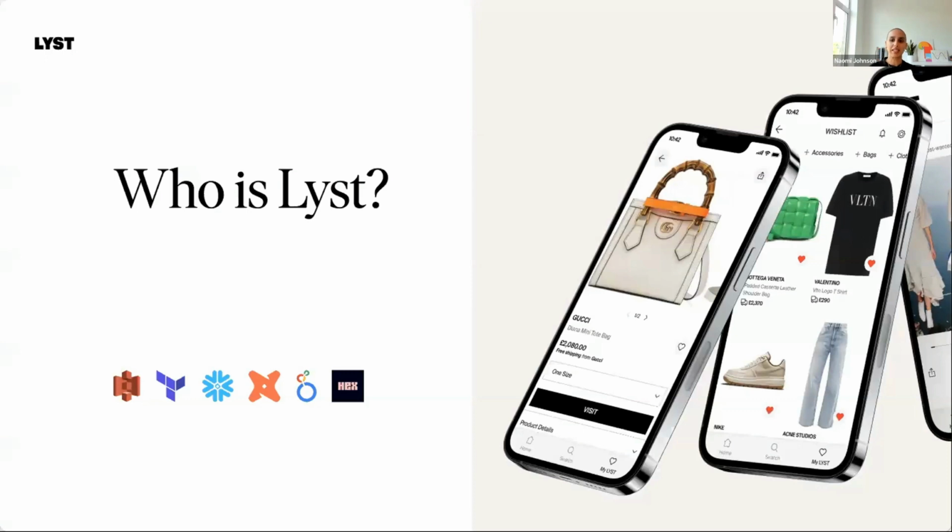So before I get into the presentation, I'm going to tell you a little bit more about Lyst. So for anyone that doesn't know, Lyst is a fashion tech company and premium shopping app. We have over 160 million annual shoppers with products from over 17,000 brands and stores. So we're essentially a place to go to find any fashion item from all the stores that sell them.